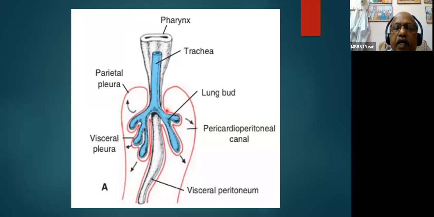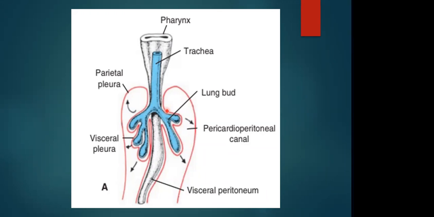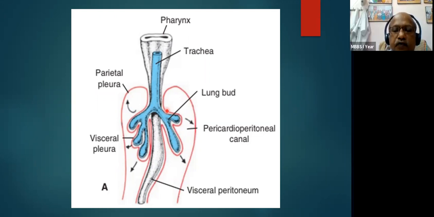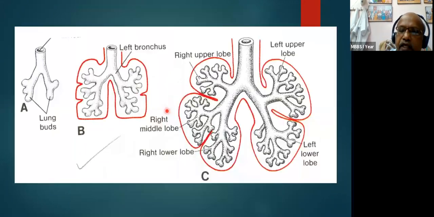Okay, so now the lung bud is getting divided into bronchial buds. Bronchial buds are divided into secondary, tertiary, then terminal bronchi. Up to that we have continuous division, taking place inside the pericardio-peritoneal canal only. On the day itself I explained. So like this, you have continuous division inside the pericardio-peritoneal canal. Based on that, the presence of 3 lobes on the right side and 2 lobes on the left side, you will be having that lobular pattern. Now what is given in red color is the outline of the pericardio-peritoneal canal, and it is continuously getting divided inside it.